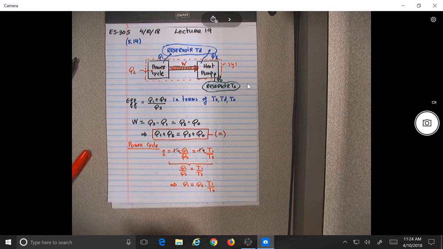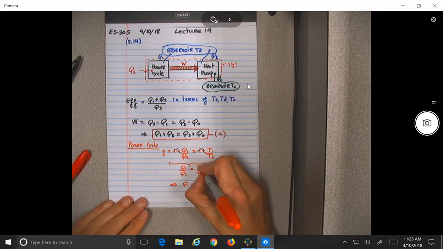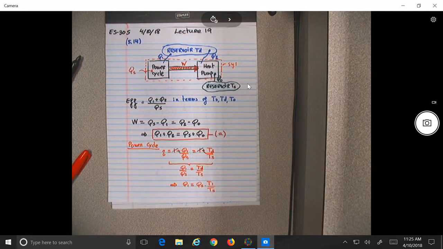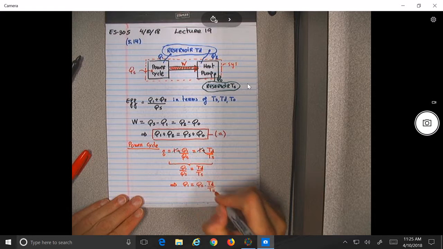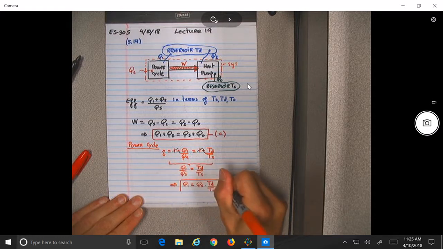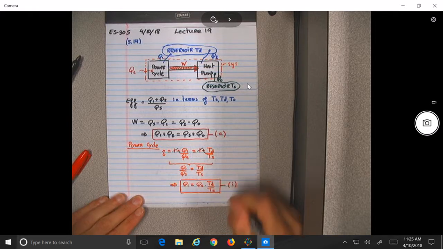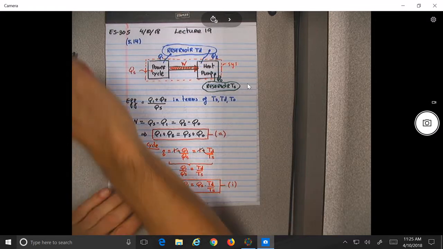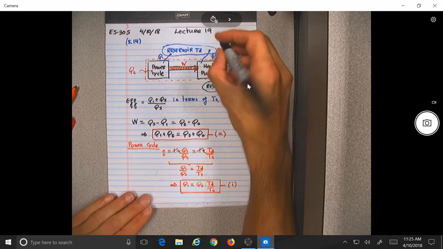Okay, I'm kind of following what we did last time. Yeah, what's your question? Is TD. Yeah, TD. All right. Because T1 is TD, you're right. So this will be TD over Ts. Let's say that would be our equation Roman 1. Okay? We kind of did something similar last time. So I'm replacing the pages. That should be page 105.